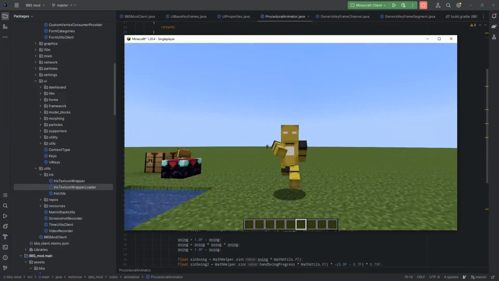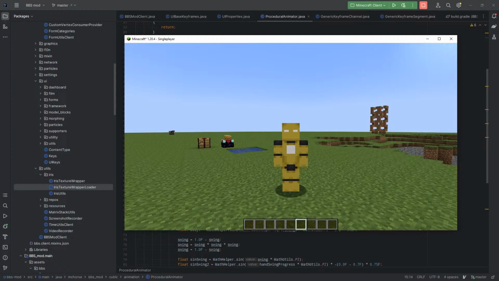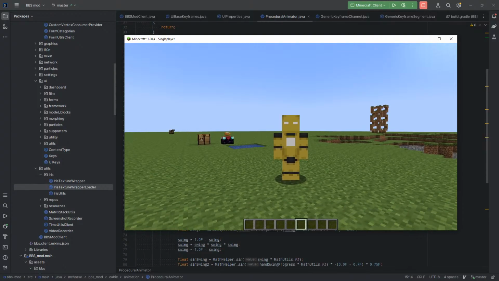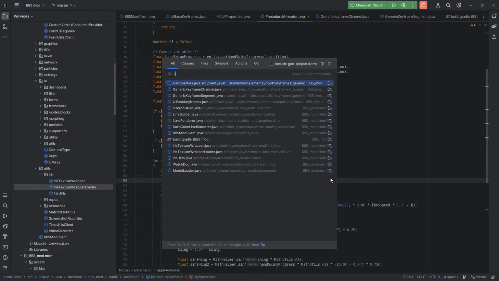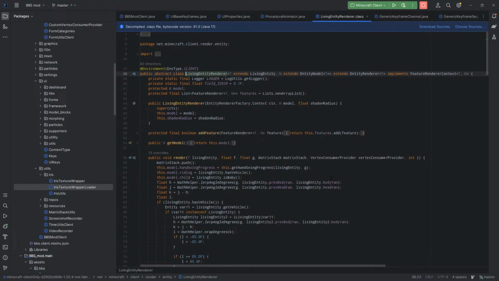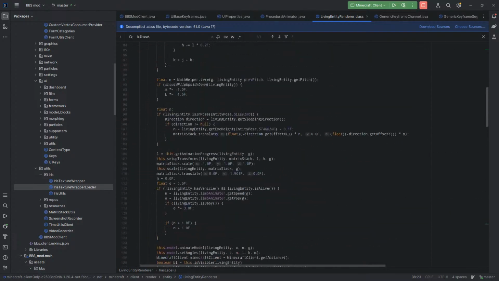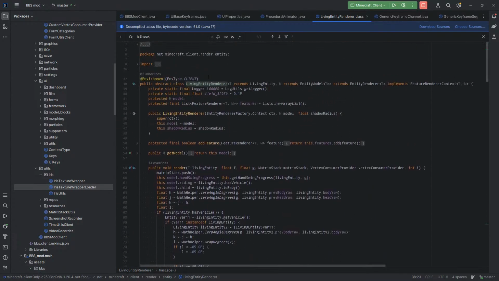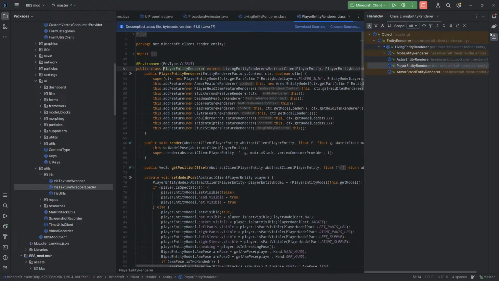At the moment, it's kind of messed up. It's not working correctly, and it looks like whenever I crouch, it also. So let's try starting with that. So for sneaking, I need to find the bit here.